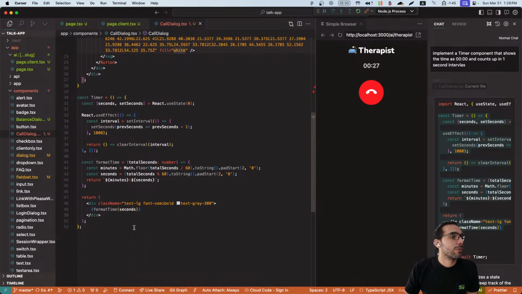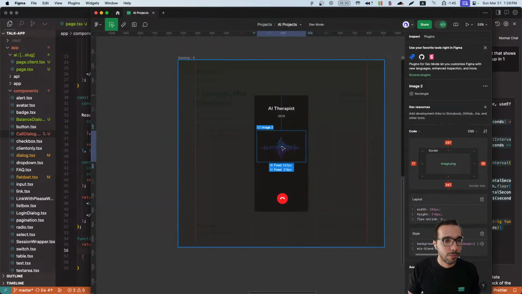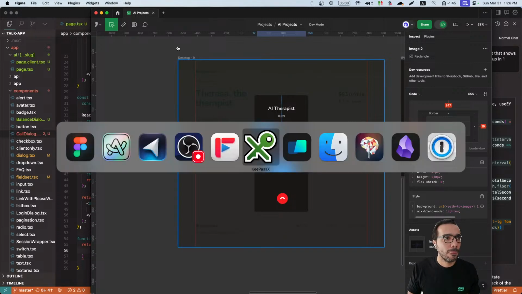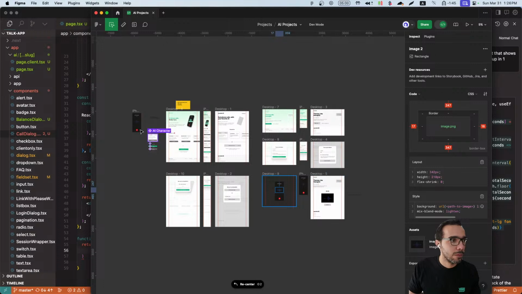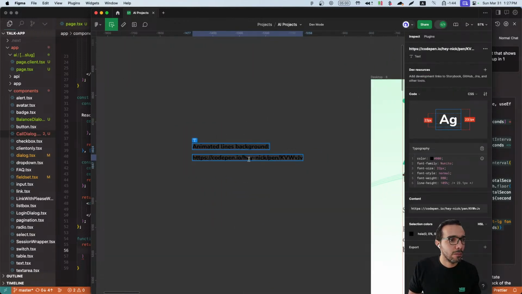Yeah, so for the waveform, I'm just going to put a placeholder right now. And we could just use the SVG that we're getting from, it's not an SVG. Okay. I mean, this came from, where did I get this from? Here it is. Animated lines background.